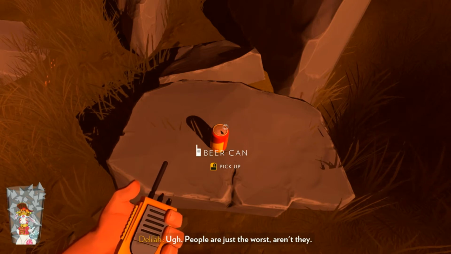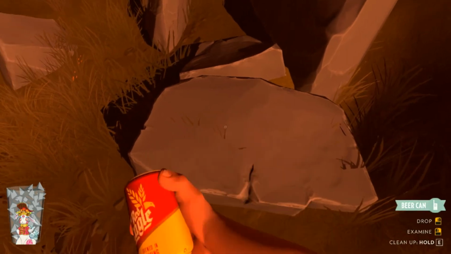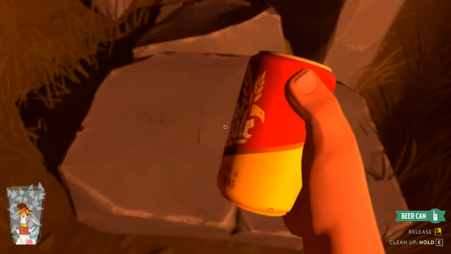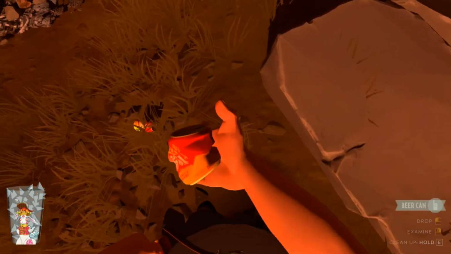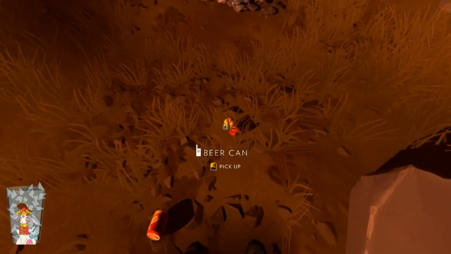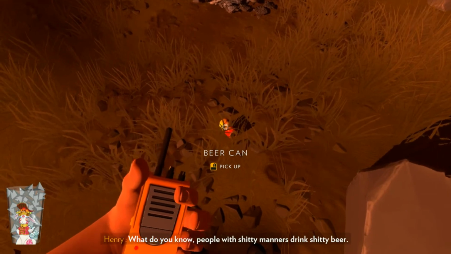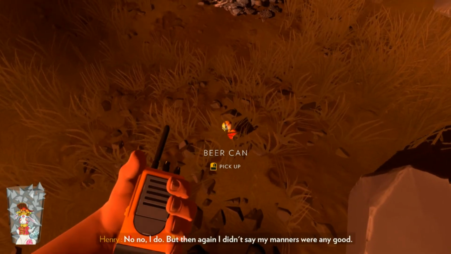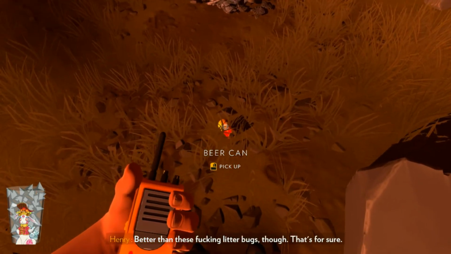People are just the worst, aren't they? They're not great, no. Red Eagle, brewed in Wyoming. What do you know? People with shitty manners drink shitty beer. What, you don't like a cold musqualite on a hot day? No, I do. But then again, I didn't say my manners were any good. Better than these fucking litter bugs, though, that's for sure.